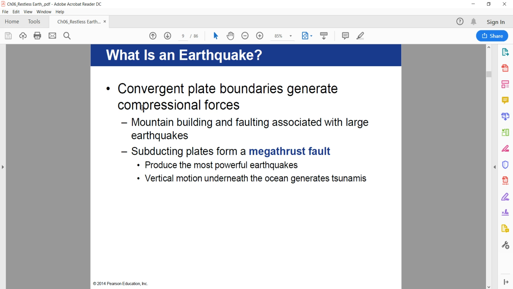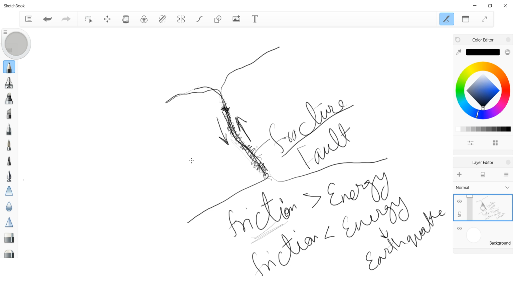So there is another example, mountain building. Here you can think about the example that I have given. This one was about the transform plate boundary. The other one is where you have two plates that are not moving past each other, but are moving towards each other. That is one case of convergent plate boundaries, and the example given here is mountain building.